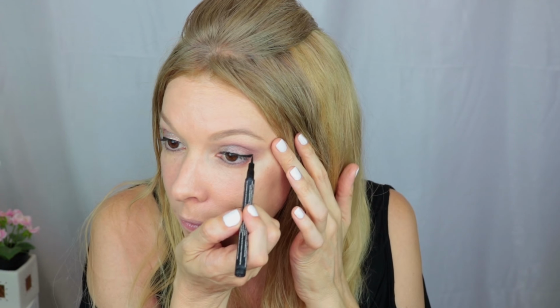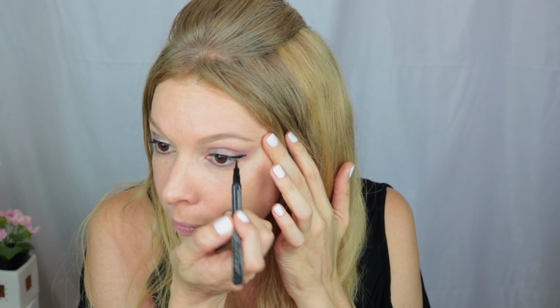And they are very black, so I find it very, very satisfying to work with those 3, and all the others just find their way to the garbage. All the others I tried were not as good, and I don't have time to play games. I don't have time to mess with my makeup while I'm doing it. I want it to be precise, I want it to be good, I want the eyeshadows to have a good color payoff. And this is why what is not working is out of the system.